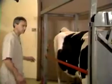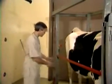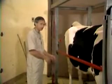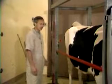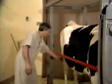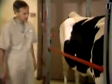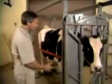Oftentimes, you could get positioned into an area where the cow can't see you, and if you just immediately touch the udder, the leg, the foot, it'll startle the cow. She may kick just as a primitive reflex, and you get injured. So you don't want to just be coming up here and touching a cow in an area like this. Depending on the animal, she may kick. So you should always let the cow know you're coming.